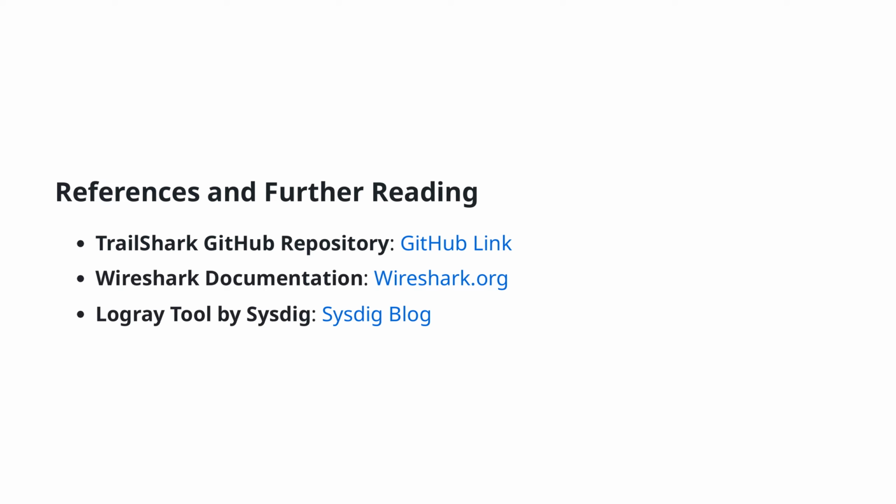Let's now go over some valuable resources and further reading materials that can enhance your understanding and use of TrailShark. First, you can access the TrailShark GitHub repository, where you'll find the source code and contributions from the community. Next, we have Wireshark documentation available at wireshark.org. It's an excellent resource for learning about network protocol analysis, which can complement your skills in log analysis. Lastly, check out the Low-Grade tool by Sysdig, which is featured on the Sysdig blog. This tool provides insightful logs analysis and can offer methods and tips that can be applied alongside TrailShark for a comprehensive monitoring setup.